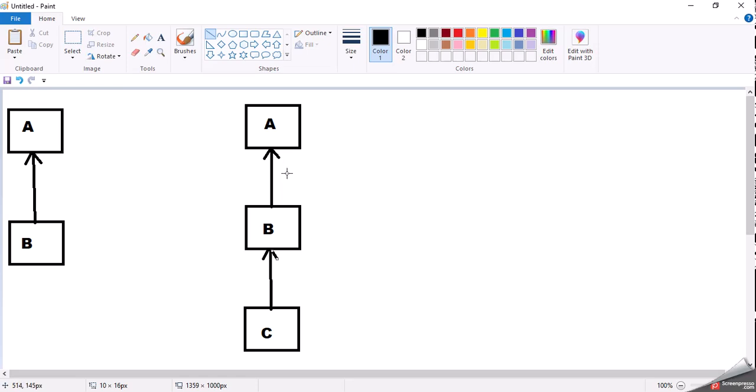B is a child of A and parent of C. So B can access the property of A, but cannot access the property of C. But C can access the property of A, B, and C all.